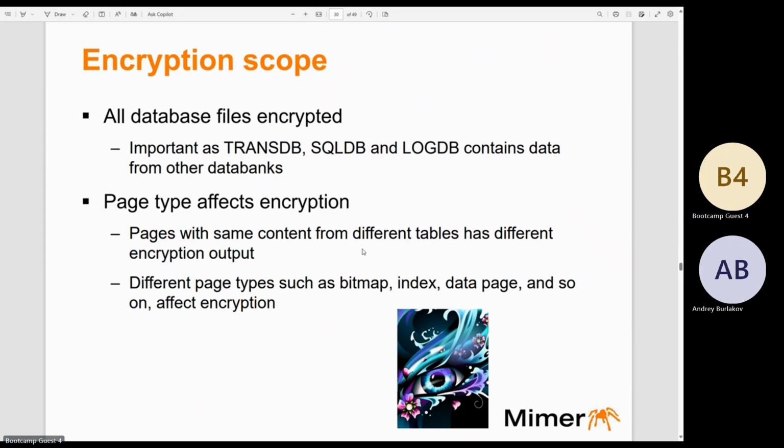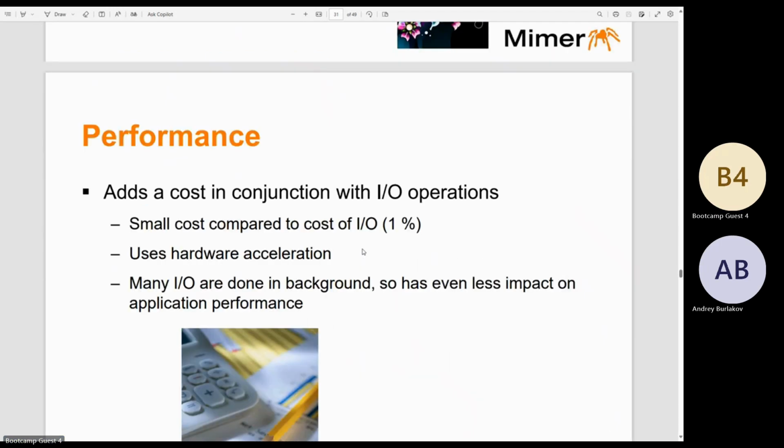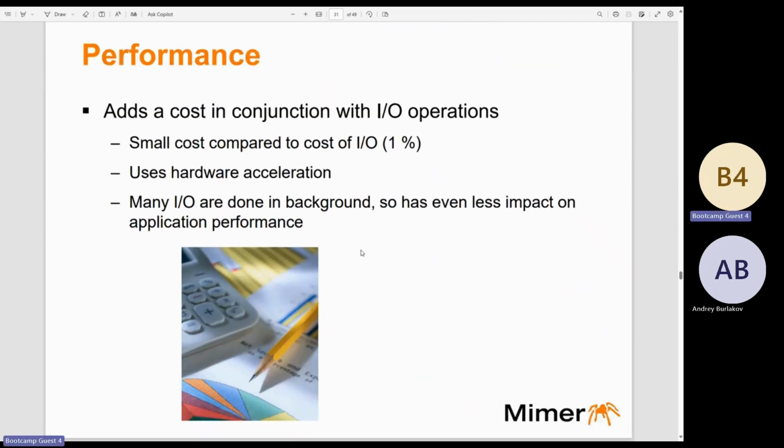And again, most of the writes in a Mimer system are done in the background, which means that the encryption, when you're going to write it to disk, is not something that affects the user performance. The only I/O you're actually waiting for is the commit I/O. Okay.